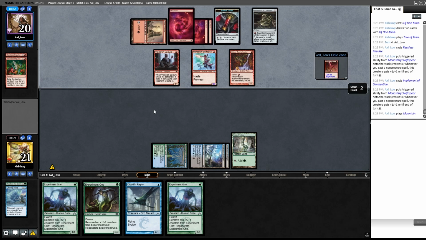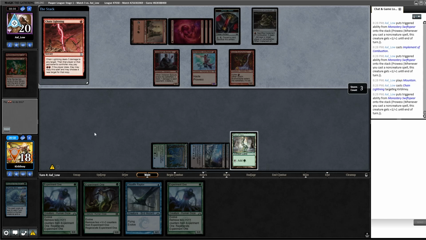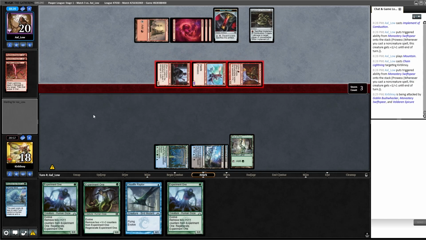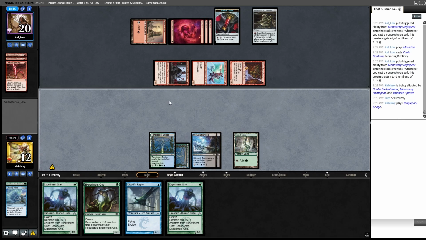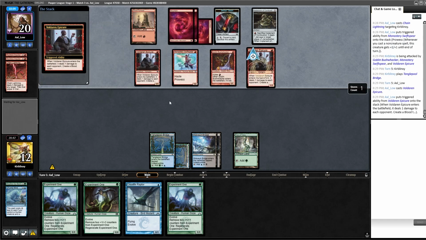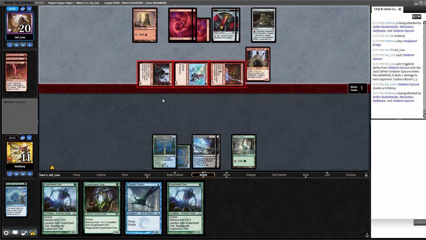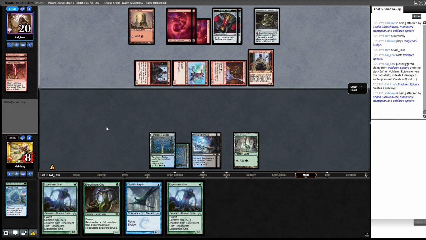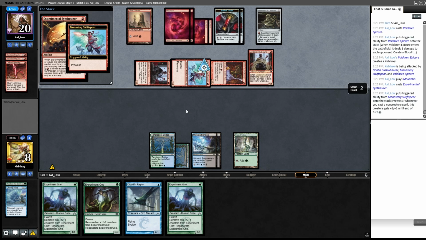Play land. What else you got? Just Chain Lightning? Sure. Take a bucket load. Go to 12. Alright, Shield Sphere, 1 time, please. I can't justify playing these. I feel like they're just gonna die to an End the Festivities. Take 3. I don't know why they didn't play that before combat.